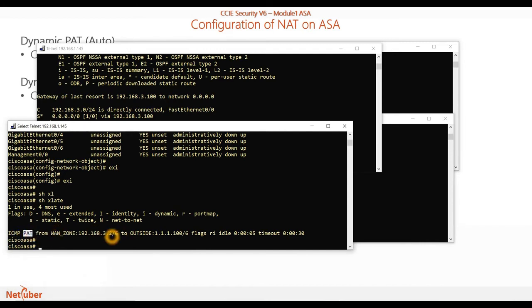The source IP address is 192.168.3.2 and it used port number 6, and the outside IP address is 1.1.1.100 and port 6. So this is the table which formed.